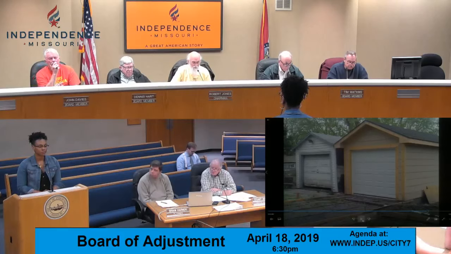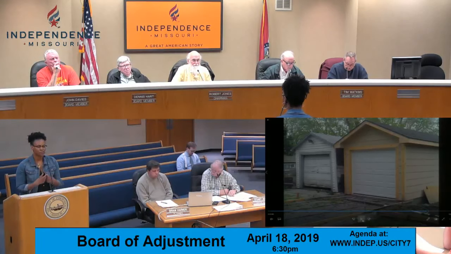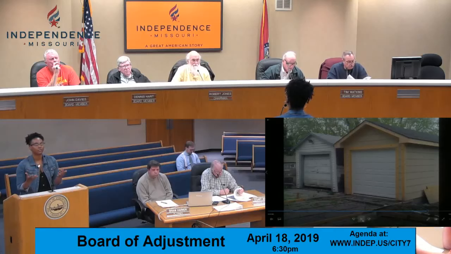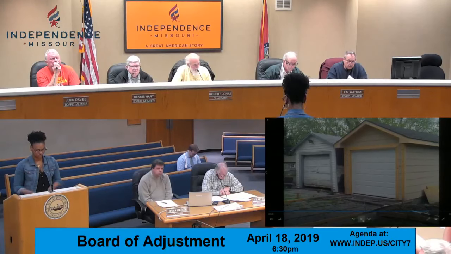All right, so you just demolished the old garage that was there. It was falling in from what the city's got on their reports. And you just put it back in the same place, I presume, didn't you? That's basically what happened. We had to deconstruct the garage, the damage to it was serious. So the garage was just put back on the same concrete slab that it was there before. Okay. And then you're putting in a new driveway? Yes. If we can keep the garage, we'll pave the driveway all the way up to the garage. Okay. All right.